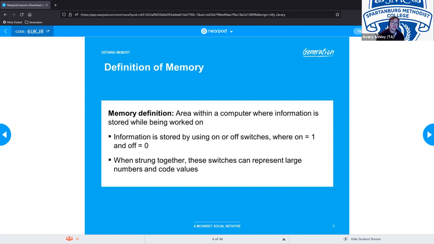Mario, do you want to add to that? Isn't memory more so short term, whereas storage is longer term? Right. It's also a lot faster. Luis, do you want to raise your hand and add to what we have to say? Yeah, memory has to do with RAM, storage has to do with hard drive, SSD ports, stuff like that.